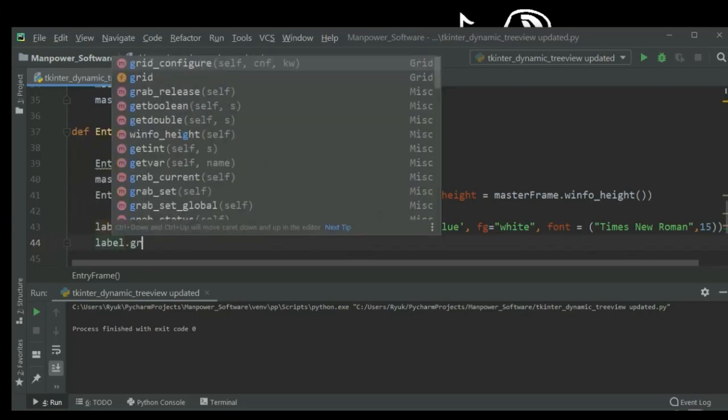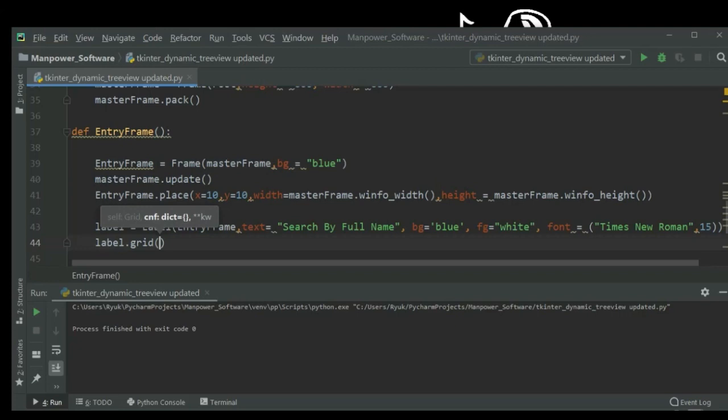Font equals to, let's say, Times New Roman, and make it to 15 size. And let's use grid. Label dot grid.